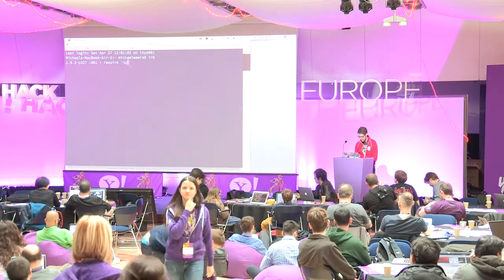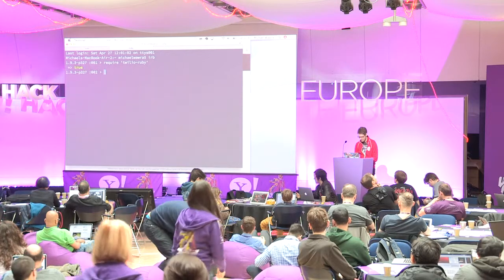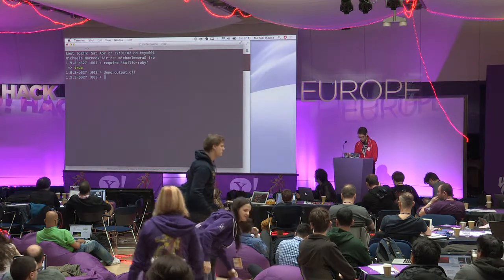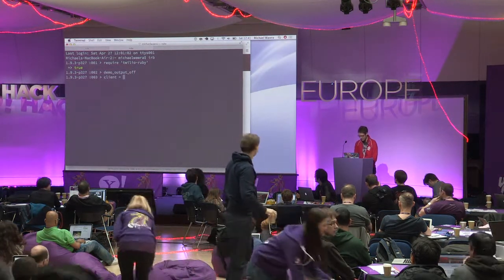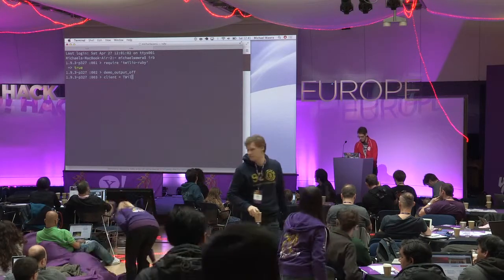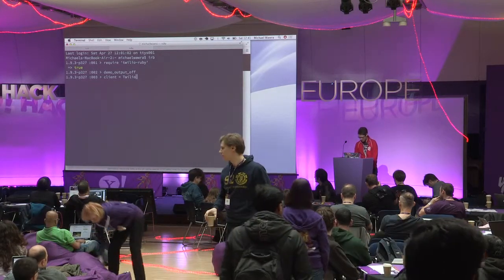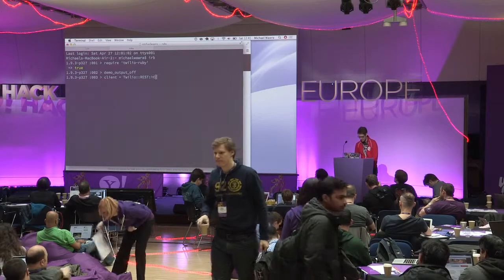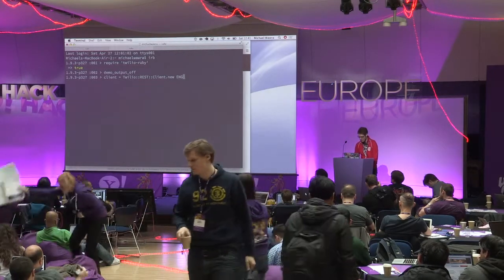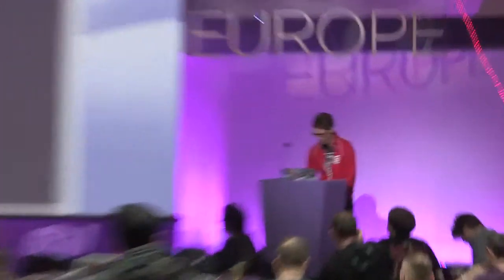So let's pull in the Twilio Ruby library. Let's turn that off again, because that's horrible. And I'm going to create an instance of the client, which we do with Twilio REST client, new. And then I've got some environment variables, which is just my account key and password, when I can work my own keyboard, tw_sid, and environment variable, and it's tw_token. Get that?